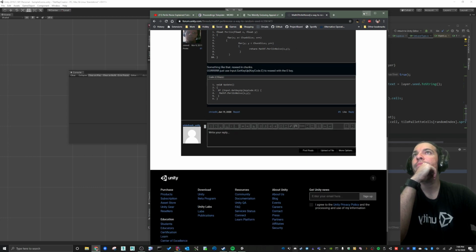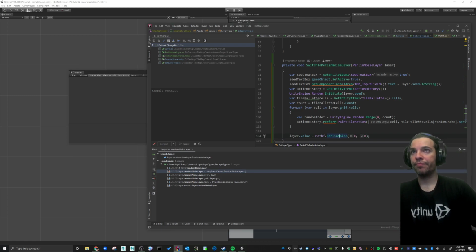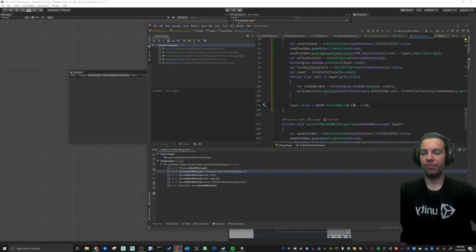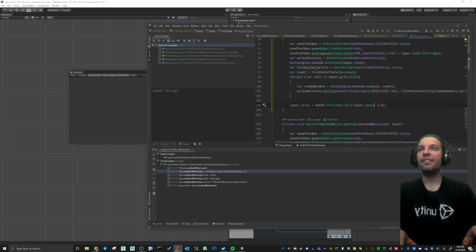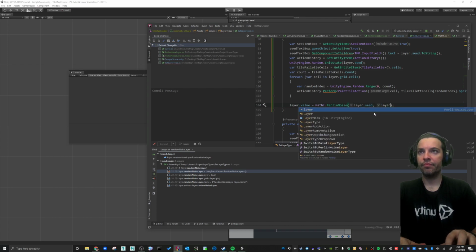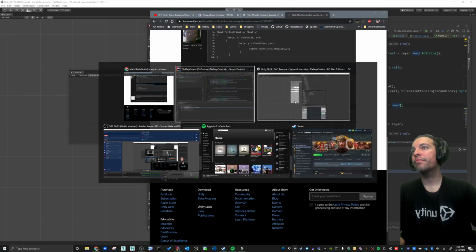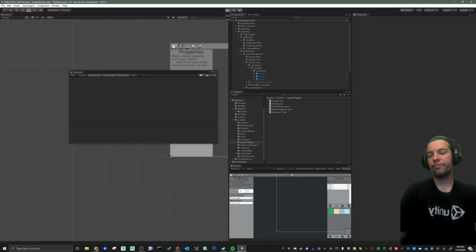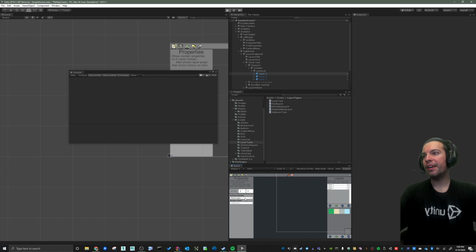Okay, well, we could totally do that. So in order to do that, we just say layer.seed. This is just for one single value in the Perlin noise. So I can, oops, I was compiling.